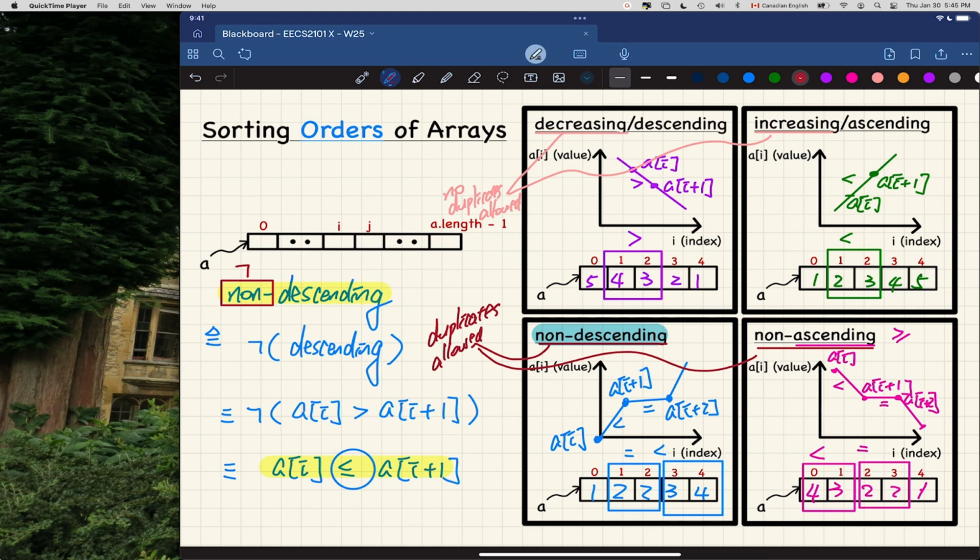So learning it for the first time, would you want to do ascending or descending? Doesn't really matter. But just say for the selection sort and insertion sort we're going to talk about today, we're going to do non-descending. Yeah, just get used to the term. That's my point, guys.